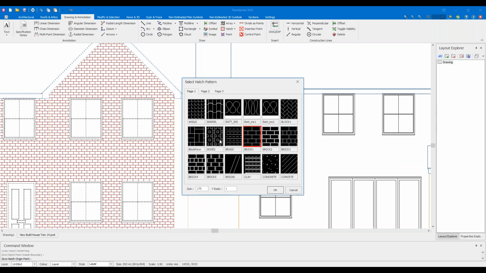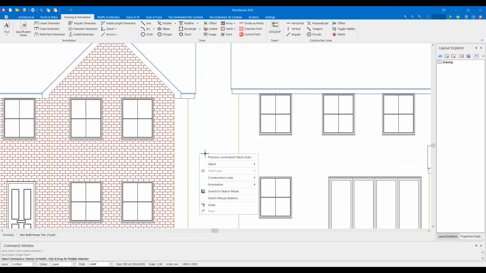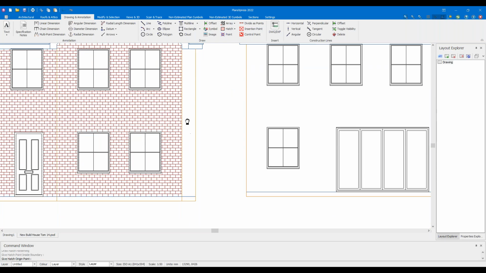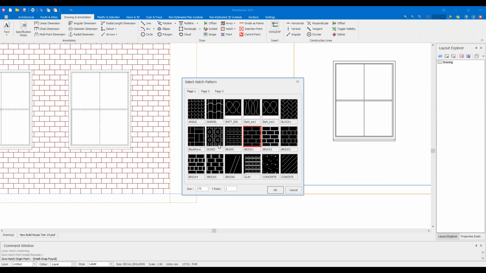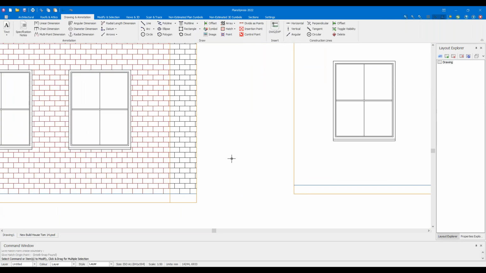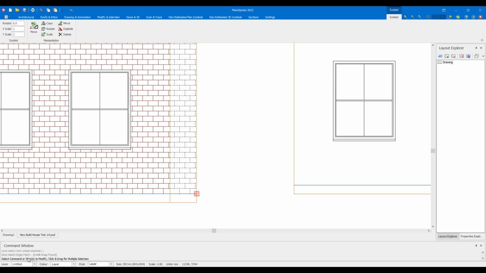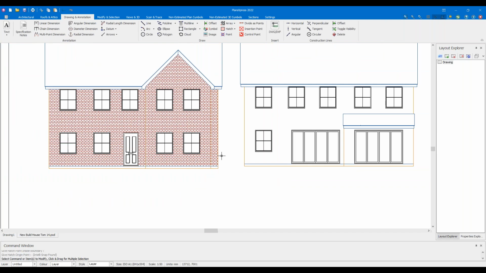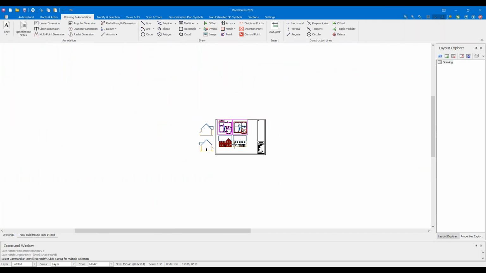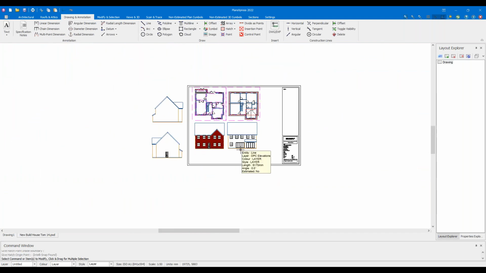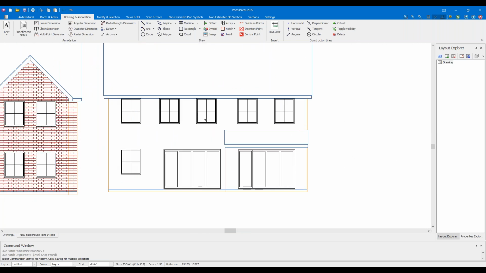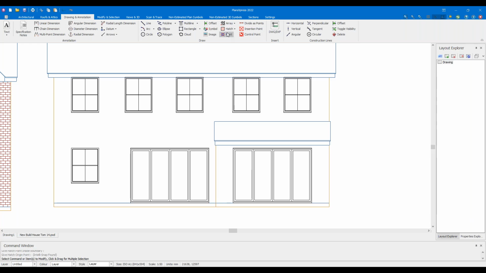I'm not a fan of doing hatch all over everything, as you can see there, it looks a little bit too much. When you zoom out, it just becomes a blob. And when you actually print this physically to paper, it can get a little bit too much. So I'm going to show you another method that you can use here as well, and that is using the hatch patterning.